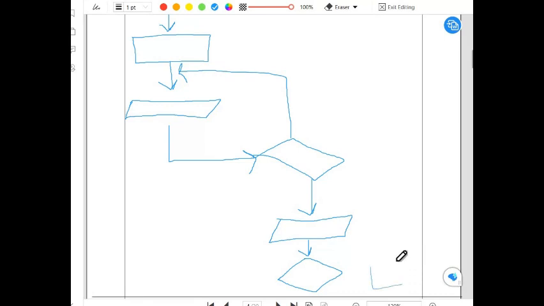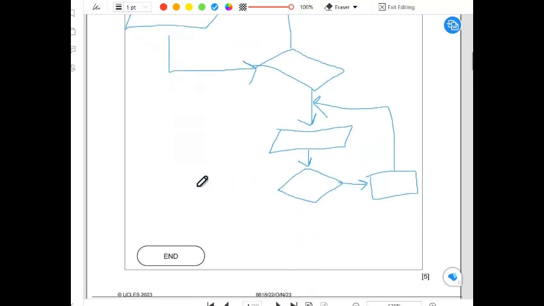Otherwise, we're just going to set over here, go back up, where after we've set the total to total plus num. So that's that bit. And then what we need to do is go down here. And this is where we're going to put the output total.